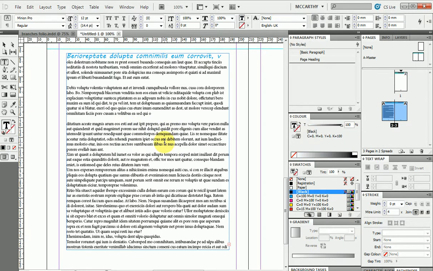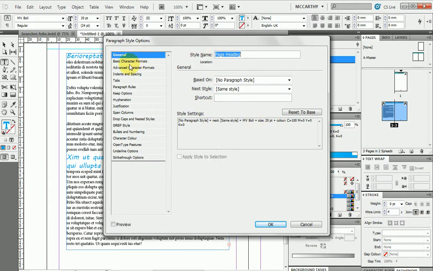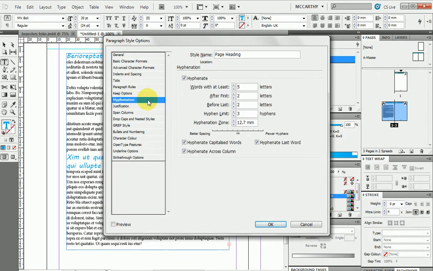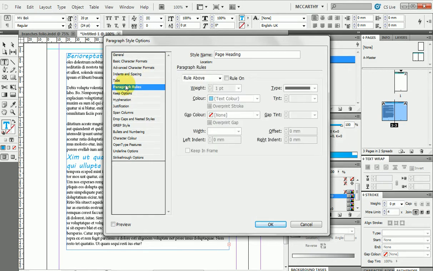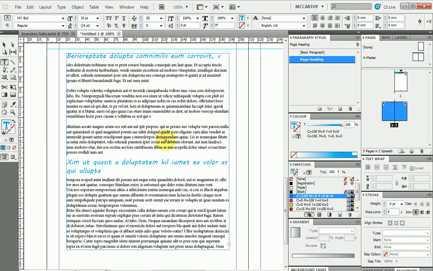Now any other time in the document when I want to have another page heading, let's set one up here. I simply put the cursor there, click once on page heading, then it does it for me. If I ever want to change the page heading, I can double click on it here, and everything will come up, the size, things like that. Perhaps I want to make it so it never hyphenates. So I can untick that. I can get to all the details I need to here, whether it's on the left or whether it's on the right. Perhaps I would like after it and before it some small gaps, which you can see just came in. So every time we have a heading, we make sure we have space either side.